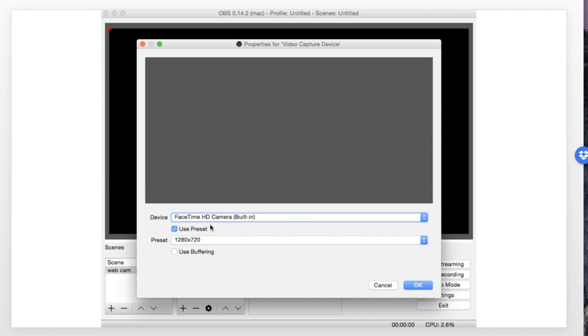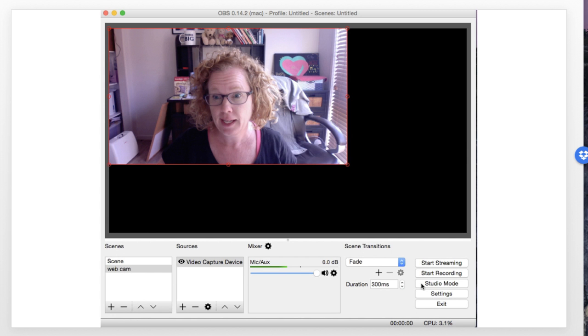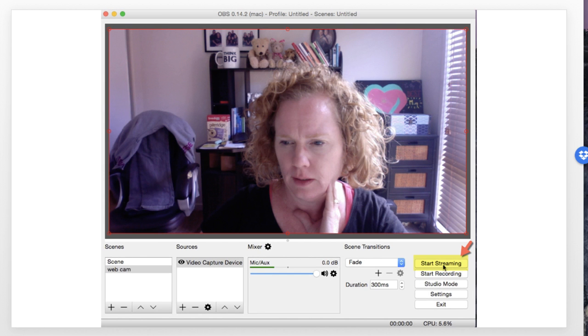Then on the other little box there, click plus because you're adding another device, and say video capture device. You'll select OK, and then you'll choose which one. For me, I only had the one option come up because I only have the one video device. So I selected OK, and then, ta-da, there you are. It came up a bit small, so all you need to do is grab the bottom of the box there and drag it out.